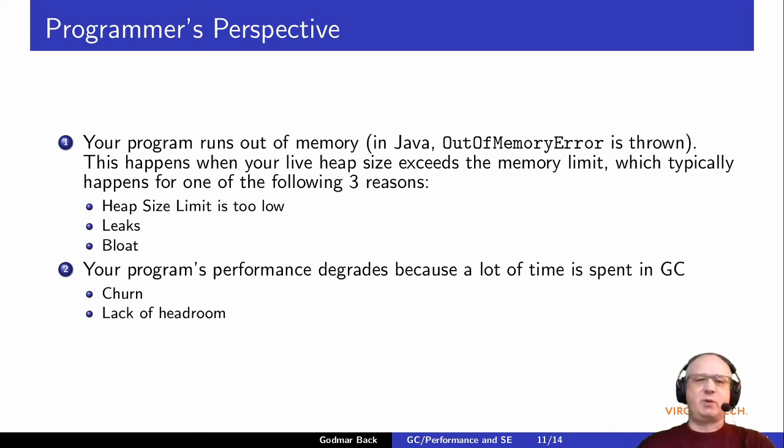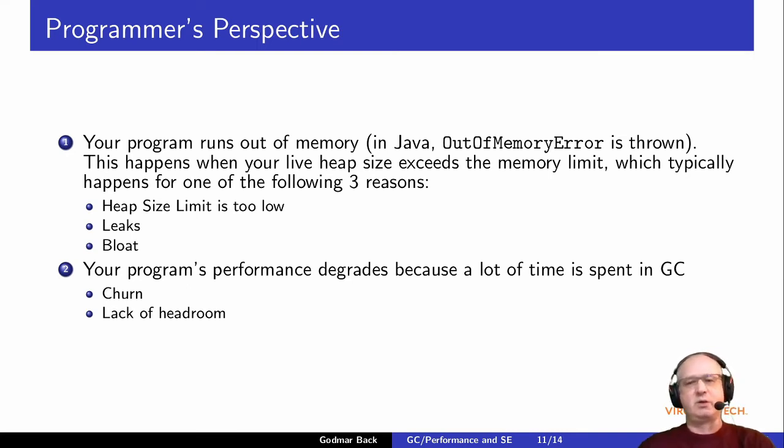Let's talk about this from the programmer's perspective. I said at the beginning of this lecture that many of you will be spending a fair amount of time in garbage collected managed languages doing programming there, and you will be encountering situations where your program runs out of memory. So then what do you do? First of all, how do you know this? In Java, typically you would see that an out of memory error is shown, like I showed earlier in my demo. So first, the very first thing that's important is to understand what has happened when an out of memory error is shown.